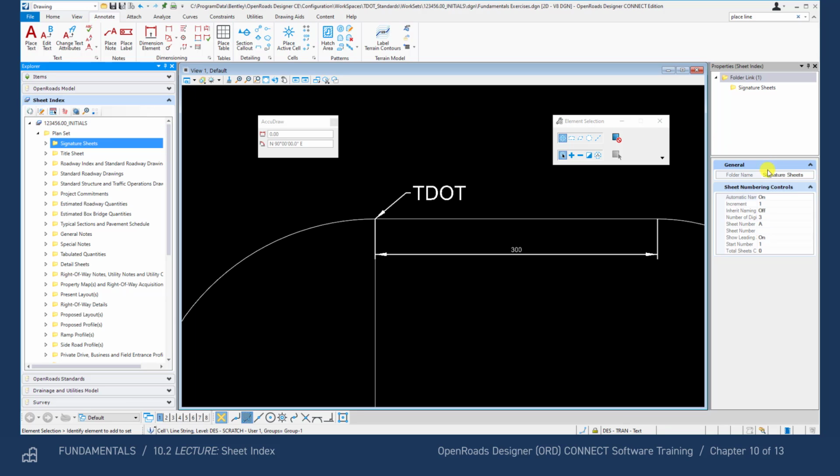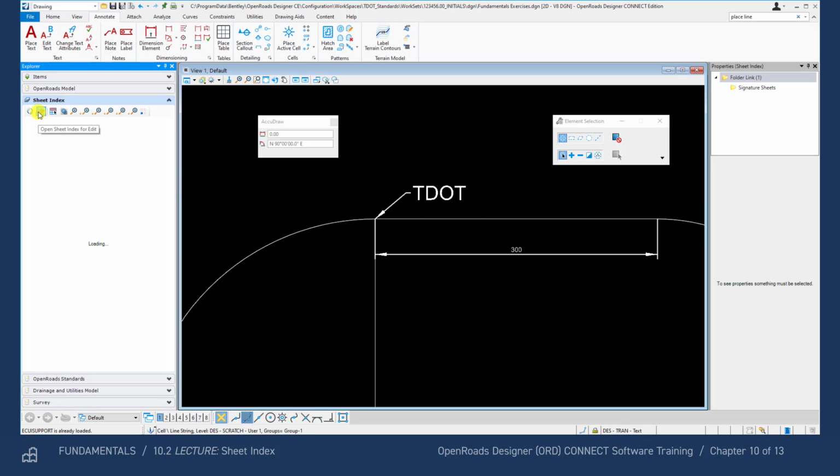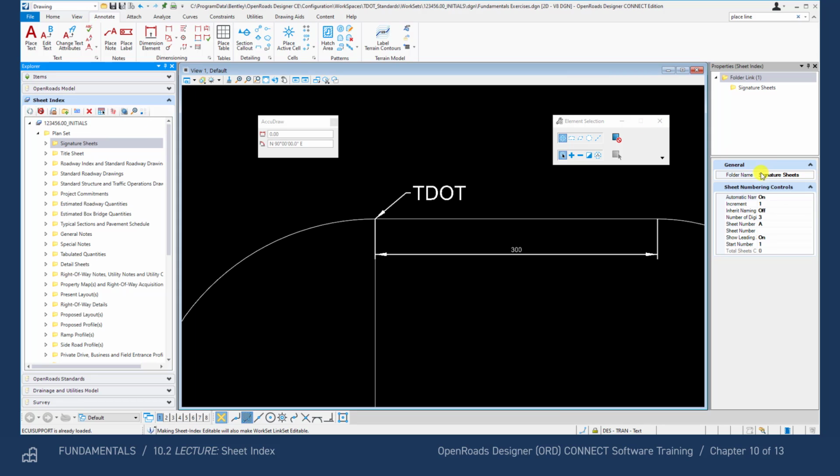You may have noticed that the fields are grayed out, but if you open the sheet index for editing, the field turns black and thus allows you to edit. Once the sheets have been created for the respective subfolders and then have been added to the sheet index, the linked fields within the sheet border will populate accordingly. Another thing to keep in mind is that only sheet models can physically be added to the sheet index, which we will be creating a variation of in the upcoming exercises.